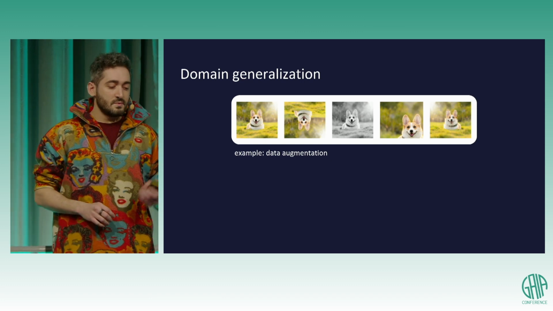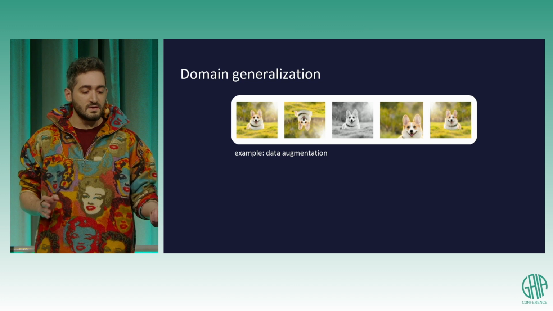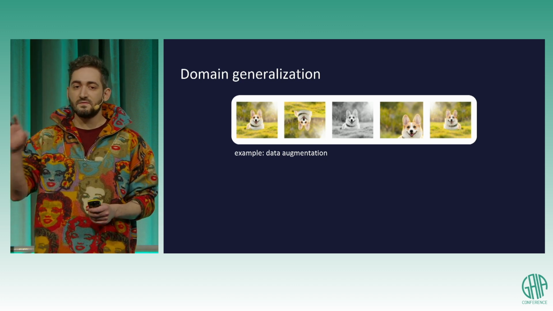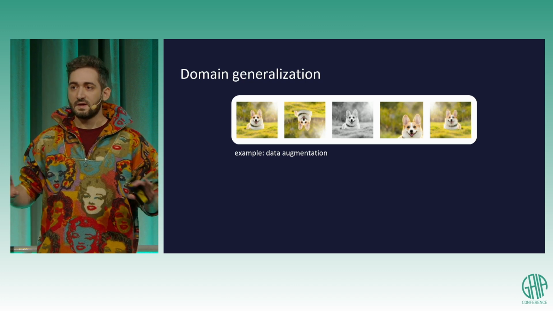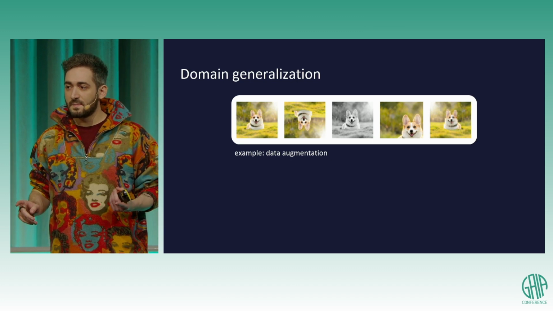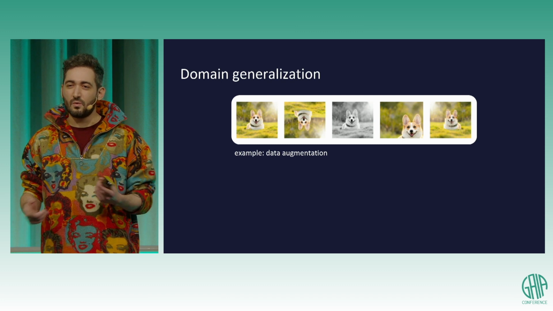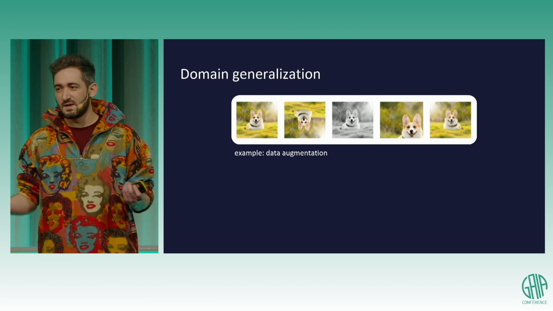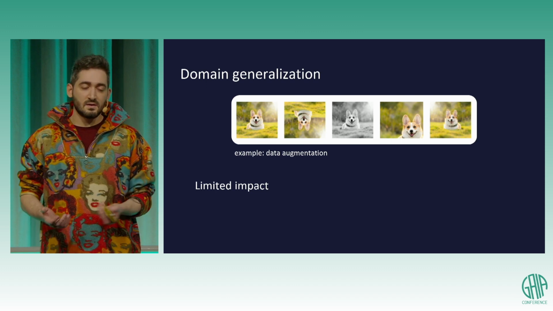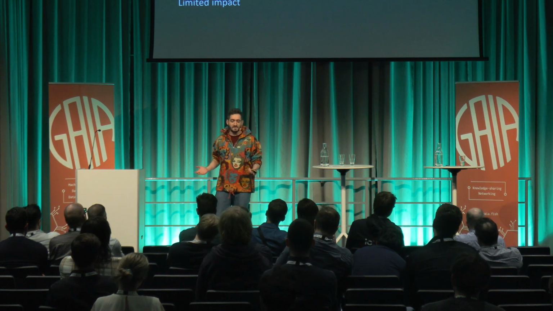So another option could be, okay, you know what? I'm going to generalize. So here is an example of domain generalization. That means data augmentation. I'm going to create variation, break some biases, and hopefully everything will work out. There is a problem that you don't know which biases you're breaking. And some other biases, you don't want to break. And who is deciding which bias to break? It gets iffy. It has limited impact, and we see it. It's useful, we all do it, but it doesn't solve the situation.